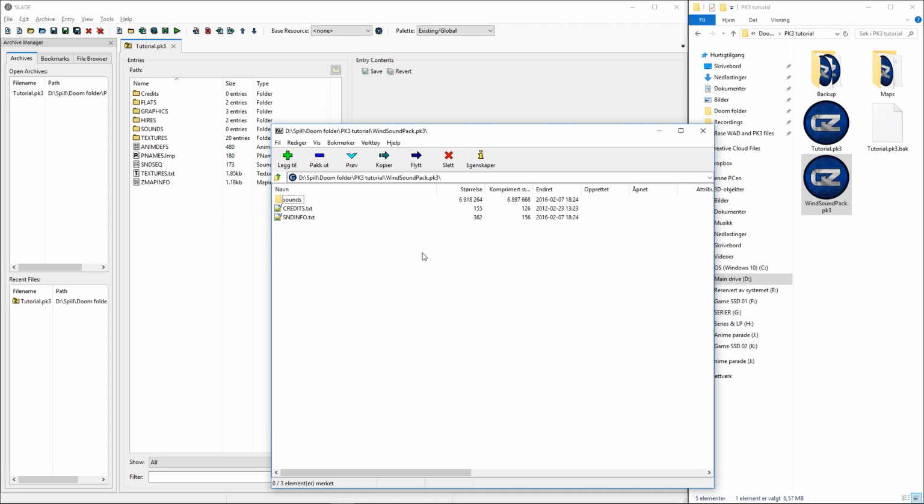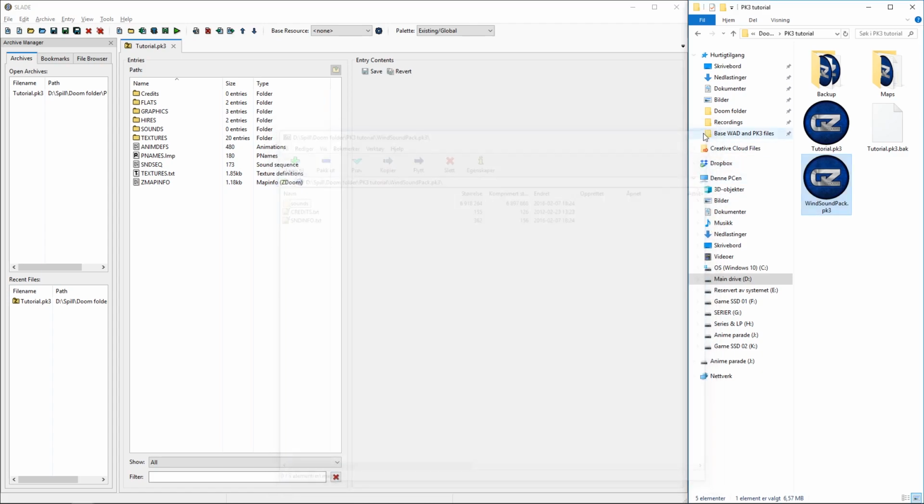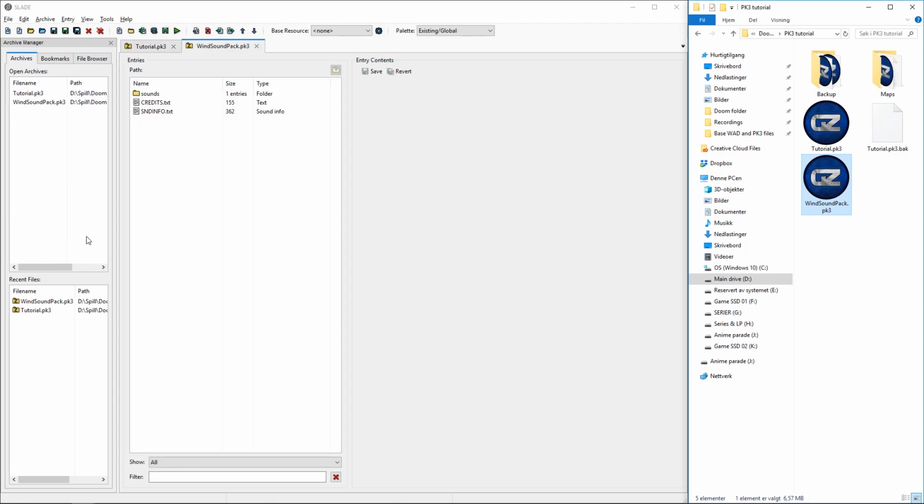WinRAR, WinZip, whatever. But since we are, yeah, there's the sound info. But we are going to make it easy for us and just open it inside Slade. Though you will see the exact same structure.